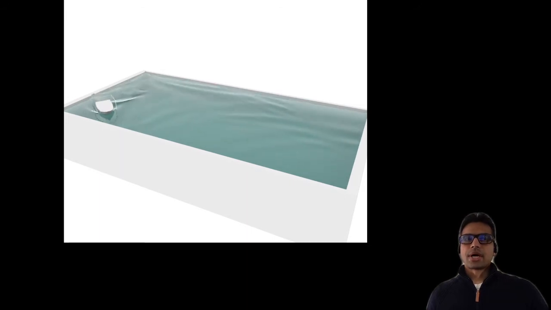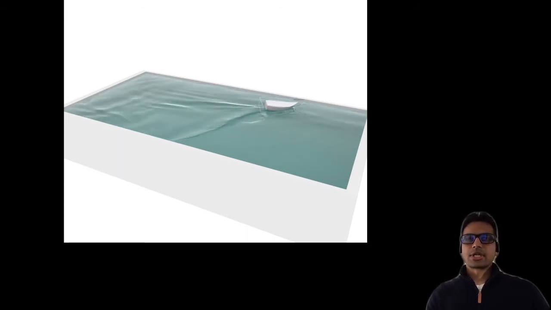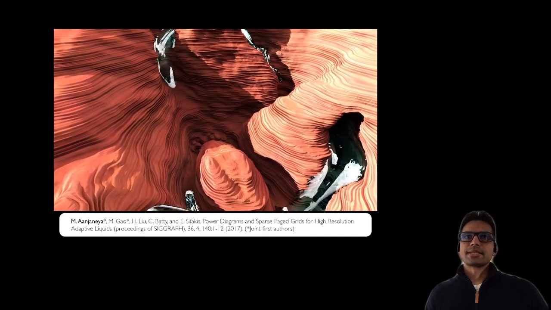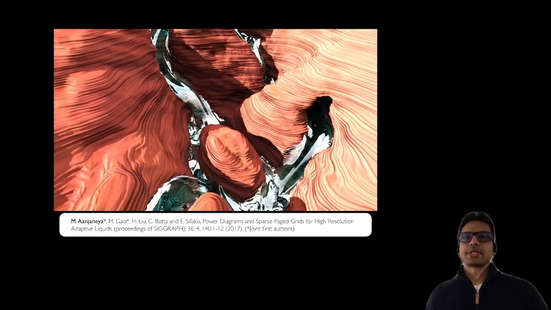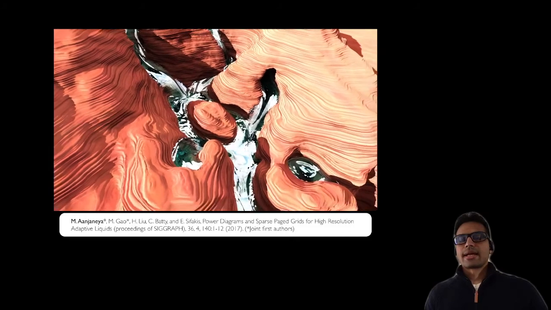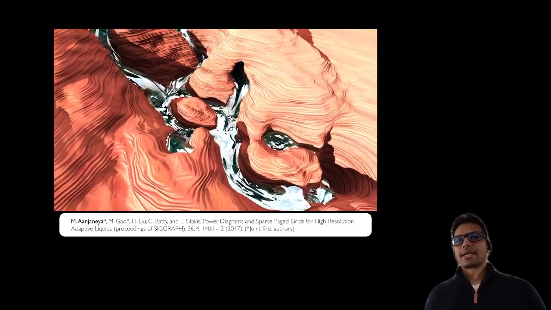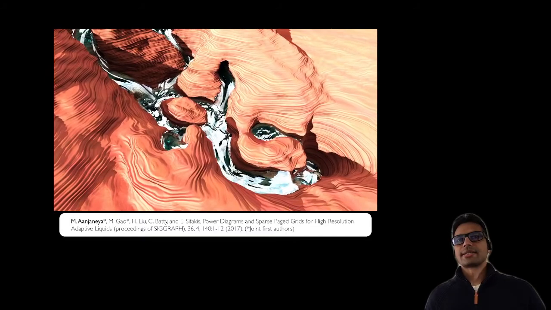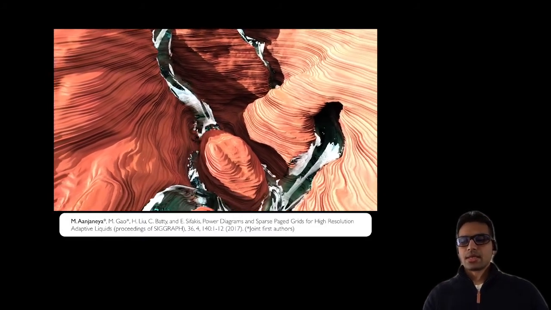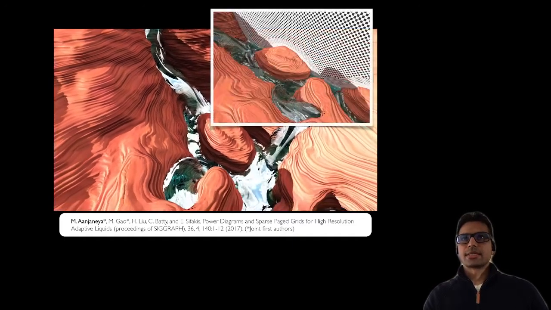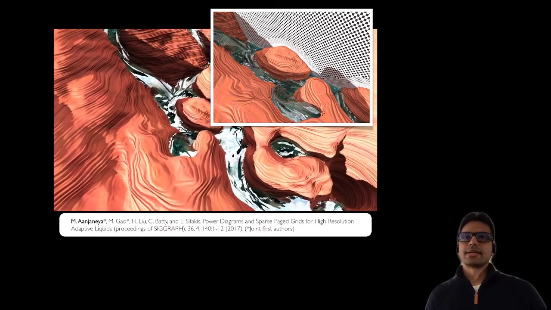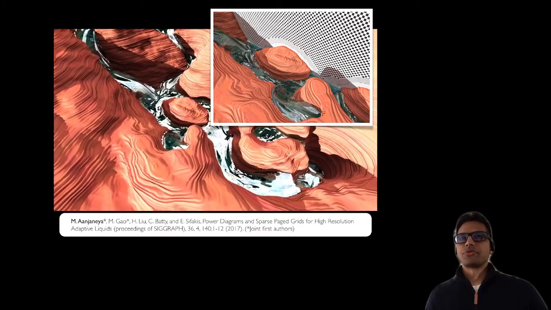So apart from simple examples, we wanted to push the limits of this pipeline and conduct large-scale simulations, such as water flow in this river canyon that has highly irregular geometry. And as you can see, this new pipeline can capture very nice details as water from multiple sources is merging together. So here we are using the following adaptivity pattern where we have high resolution near the canyon and we coarsen as we move outwards.